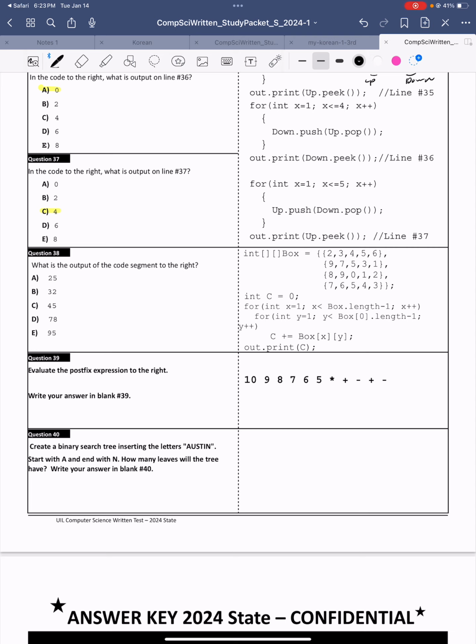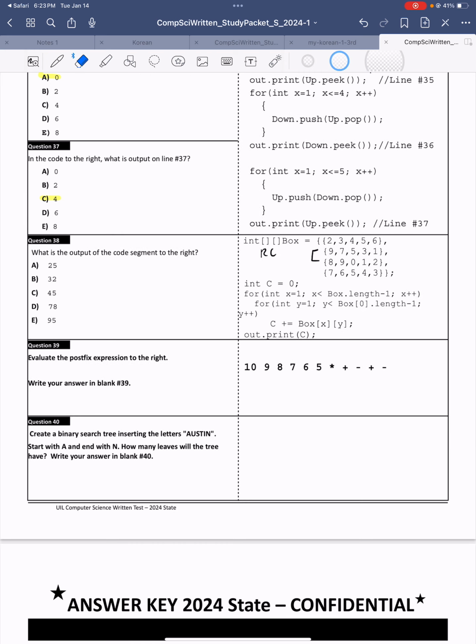38 is matrix, so it's a 2-dimensional matrix. So remember RC cola when you do these double nested loops. In here, this is your row and this is your column, right? So X is your row, Y is your column, so looking good here. So we start at 1, right here, and we end at the length minus 1. So we would end here then, because if it was just box X dot length, we'd go through the very last row too. But because of that minus 1, we don't want to include that last row.